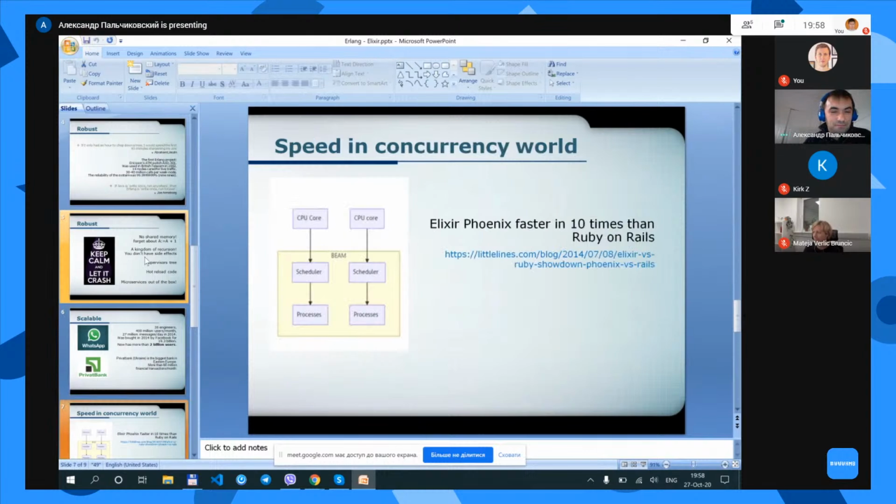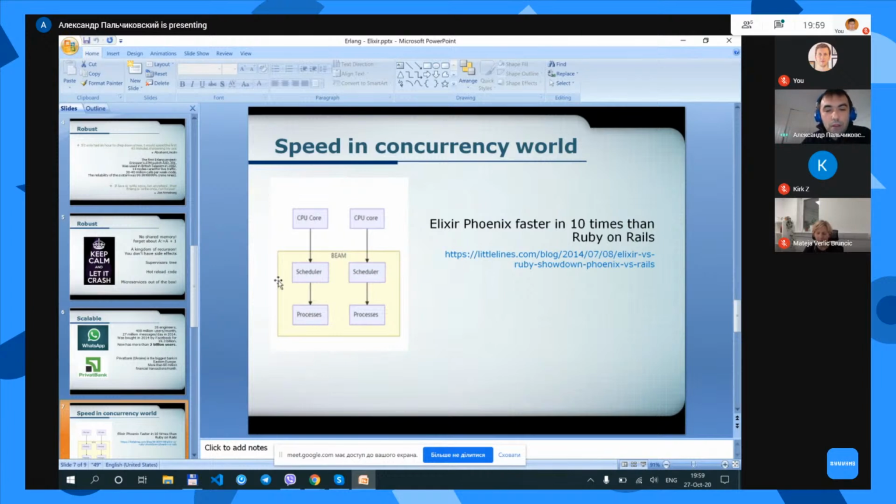Let's talk about speed. As I mentioned, Elixir is a macro extension of Erlang. It was created in 2011 by José Valim, one of the creators of Ruby on Rails, and his Elixir web framework Phoenix is his attempt to keep the benefits and solve Ruby on Rails problems. With a multi-core CPU, Elixir will be 10 times faster than Ruby by a benchmark of 2014. I don't have fresh benchmarks, but I am sure that Elixir will be faster on multi-core CPUs because it works on the Erlang virtual machine with natural scalability.